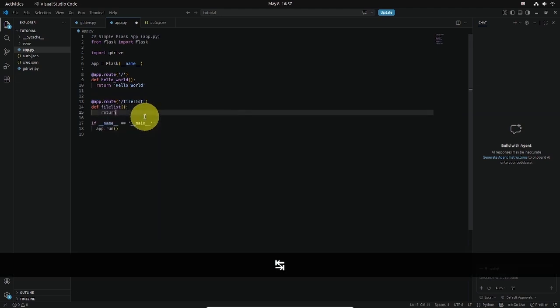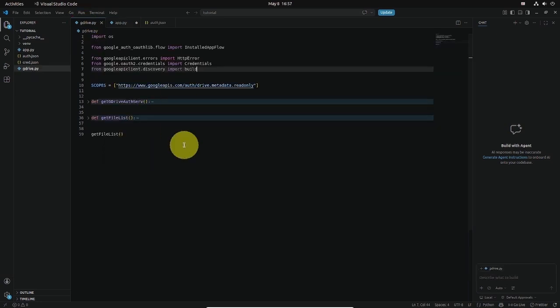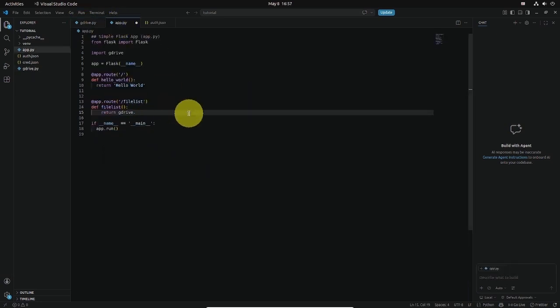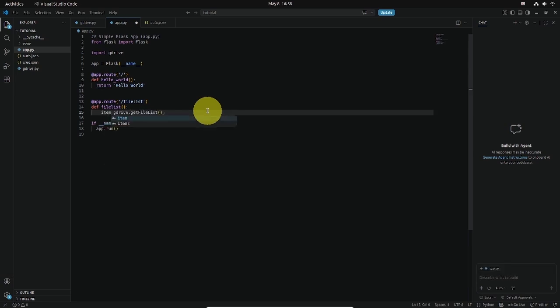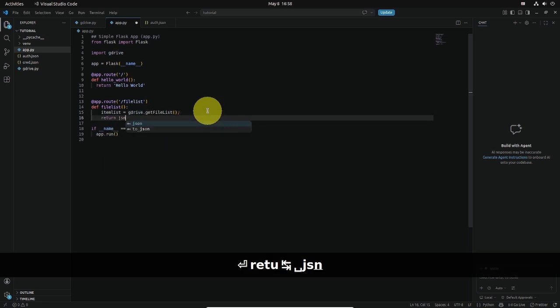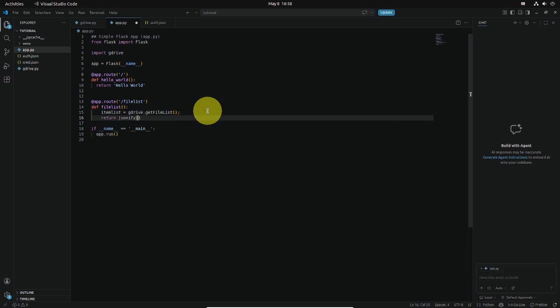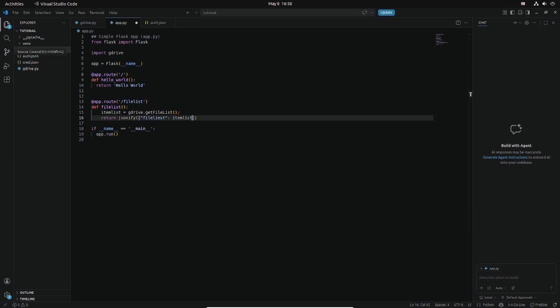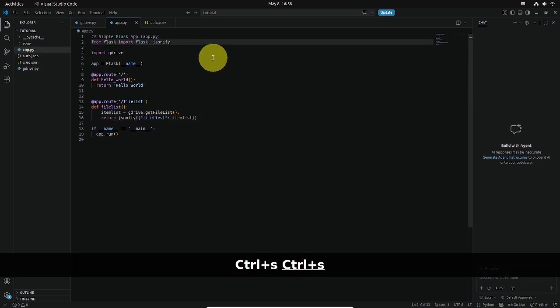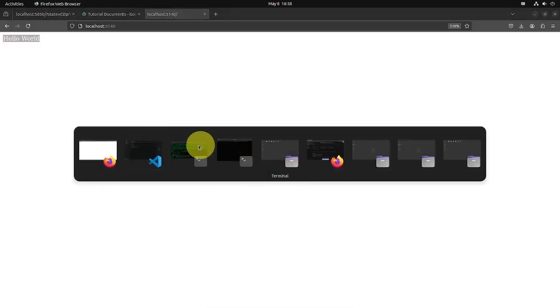It will look much better if we format it as JSON, so we will store the raw data in an item_list variable first. Then, we will return the JSON version of it using jsonpickle. We'll also need to make sure we import jsonpickle at the top.